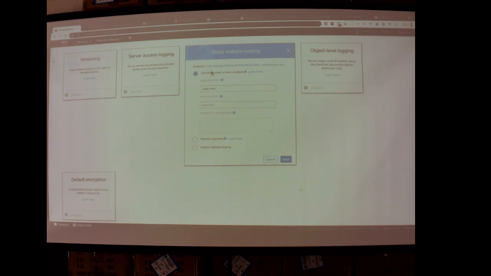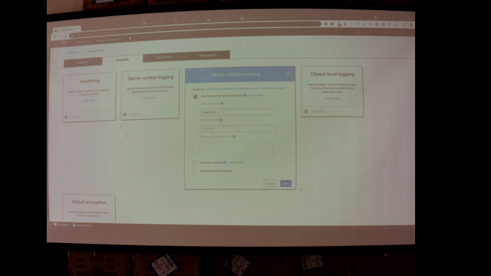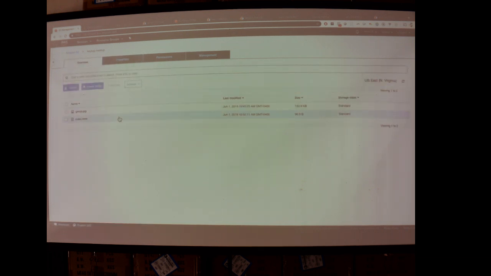So you notice up here the endpoint is HTTP. If you want HTTPS, you have to set up CloudFront in front of it, which is another topic. But you get HTTP for free. You get CloudFront for pretty much free when you're doing a static site anyways. Yeah, CloudFront is pretty cheap too. Ultimately, that's a global CDN that can use S3 as an origin.